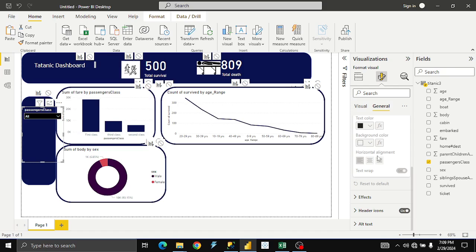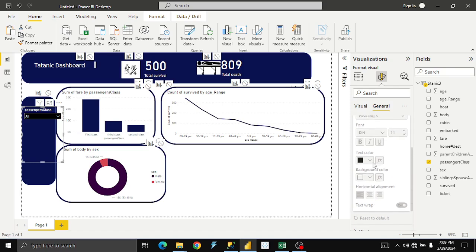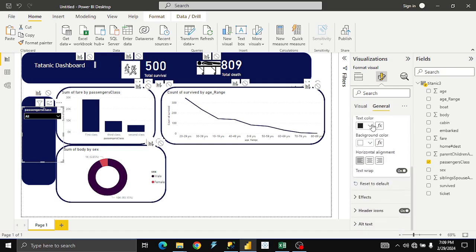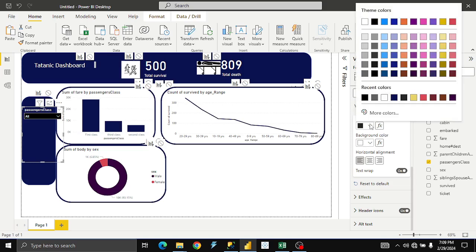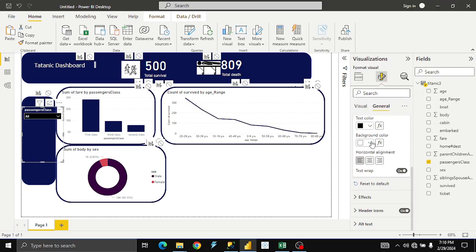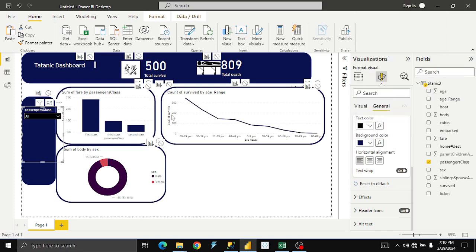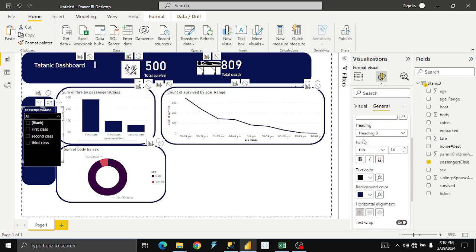Let's get the text color. Can we get the text color? Text color, text background. Okay, this is the text color. Text color can be black. This can be the same color as what is there. Okay, let's just continue.